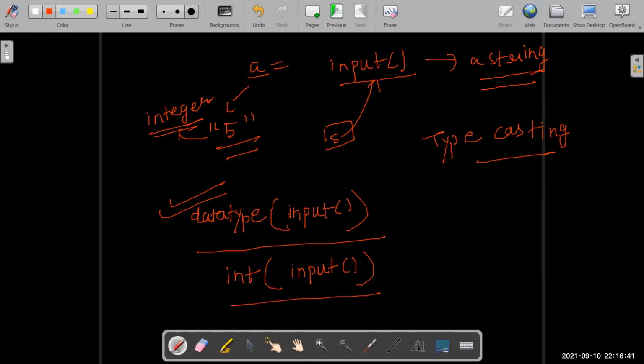This is what will convert. If I now provide 5 from the console, the 5 will be stored inside A as an integer. Clear now how we have typecasted 5? Is it clear? Tell me.